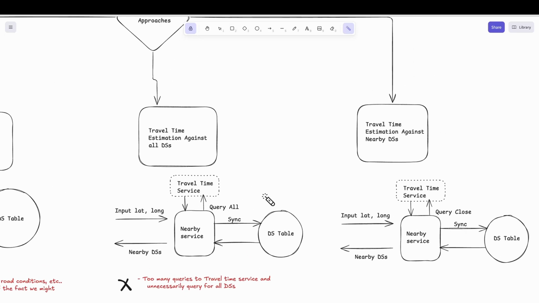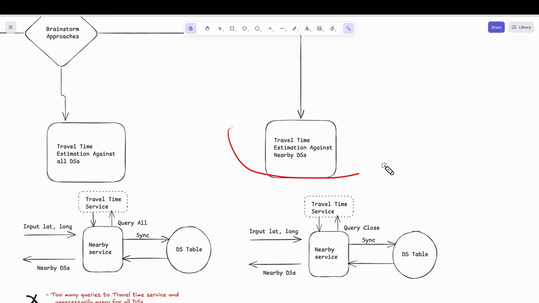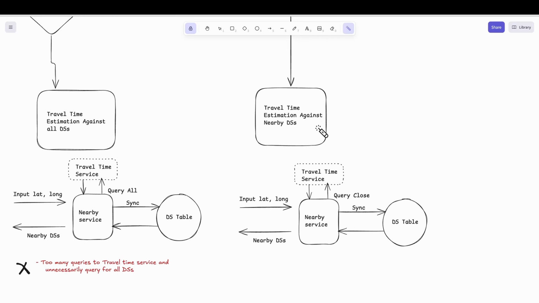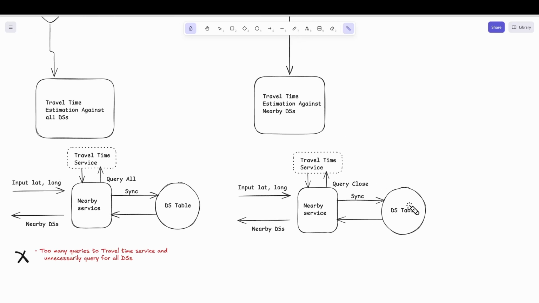So to avoid that, the third approach is this: we call the travel time estimation service against only nearby dark stores. Maybe we just sync only the dark stores which are nearer.